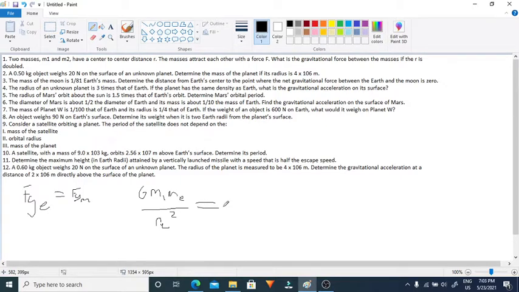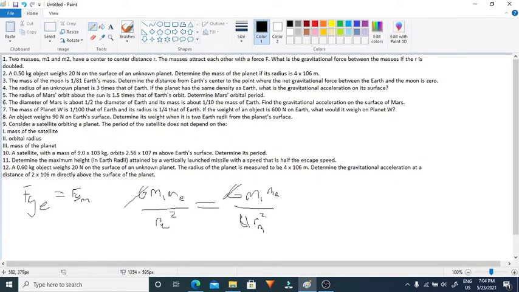And now this is going to equal the force from the moon, which is going to be G M1, once again the same object, times the mass of the moon. And we're given the mass of the moon is 1 over 81 times the Earth's mass. So it's going to be ME, and I'm just going to set this all over 81, r squared, and this is r from the moon squared. So now we want to solve for RE.